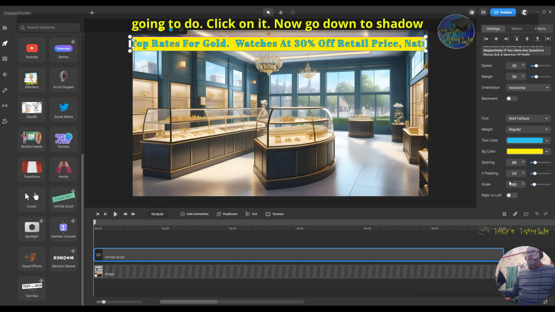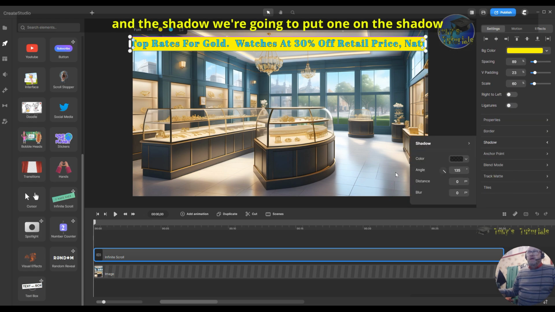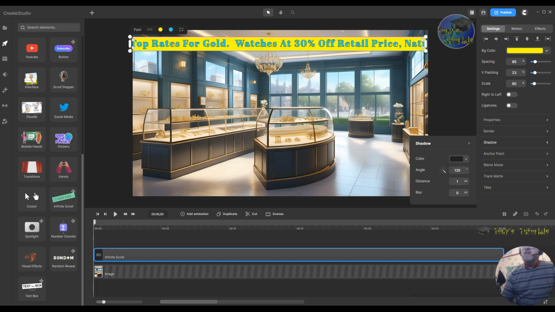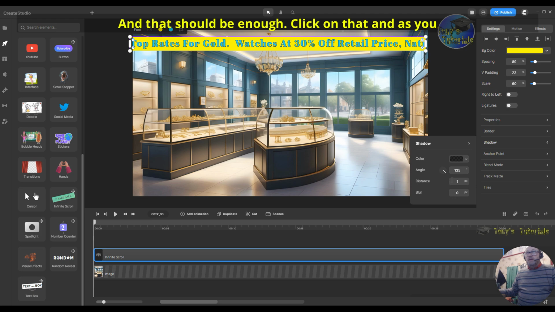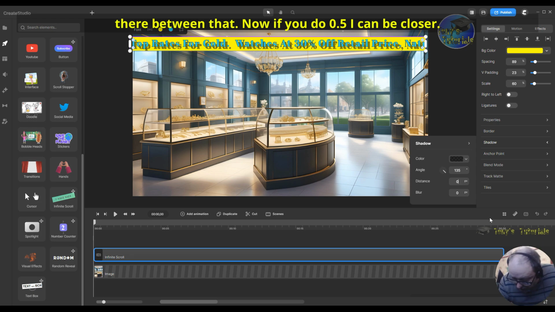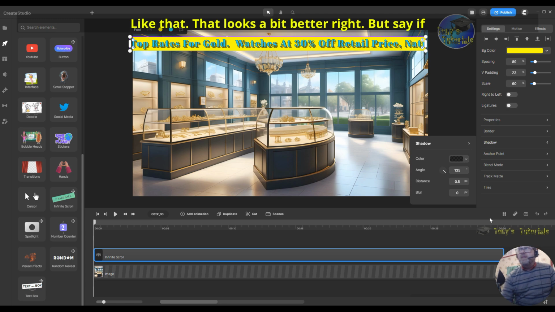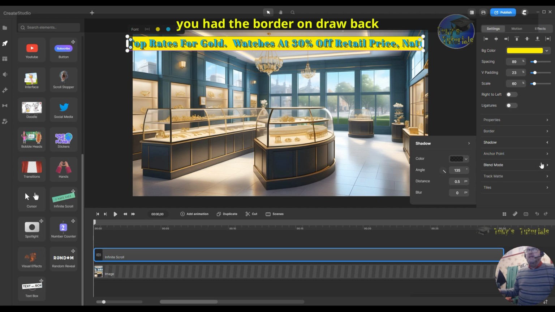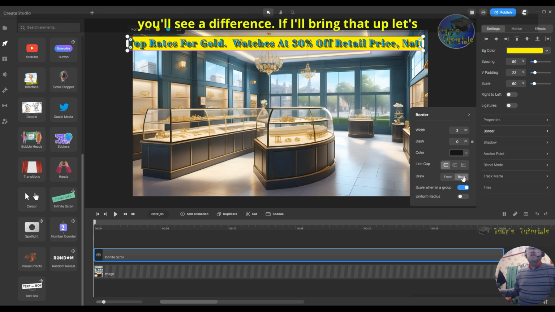Click on it. Now go down to shadow, and on the shadow distance we're going to put 1, right? That should be enough. Click on that, and as you can see, that's quite a difference. Now if you do 0.5, that should be closer, like that. That looks a bit better, right? But say if you had the border on draw back, you'll see a difference.